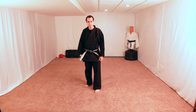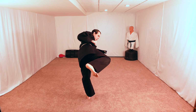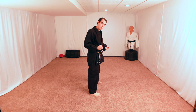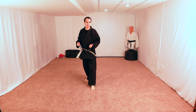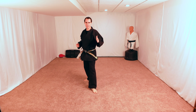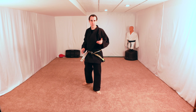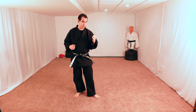So once you get a little bit better at that, what you can do is step into it with a little bit more dynamic, a little bit more power, a little bit more speed perhaps. So when you start to do a spin or a turn, especially the turn, which is more difficult, if you're trying to do a turning side kick this way and kick, it's easy to make that turn into a roundhouse kick, right? Coming this way if we don't rotate enough beforehand.